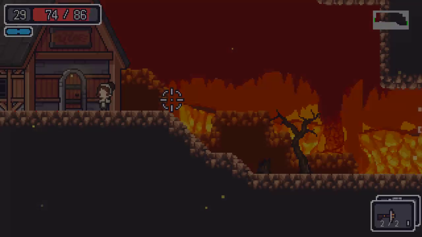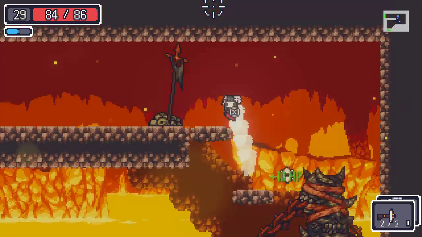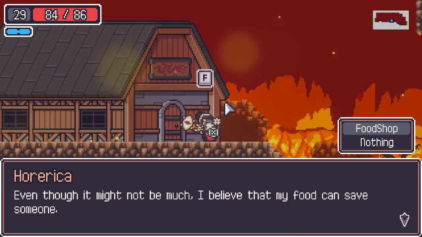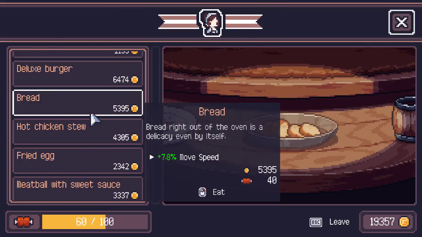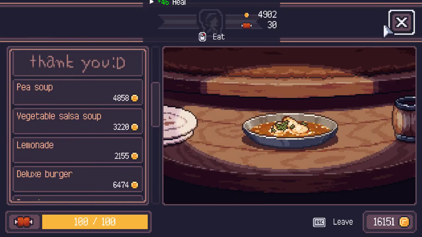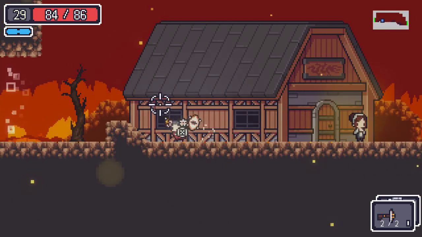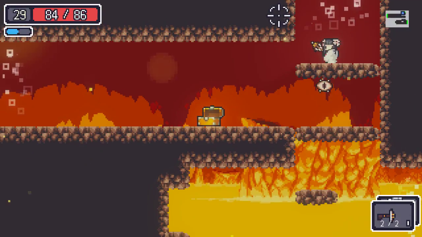Do we need a heal? We need a little heal. We can grab this little heal over here. Even though it might not be much, I believe my food can save your life. Save someone. It saved lives, just save someone. Onion soup it is. Plus 5 defense. It's been working for me so far, so I'm gonna keep pumping that defense. 77 defense, man. Keep pumping it up, pump the jam, pump the diff.